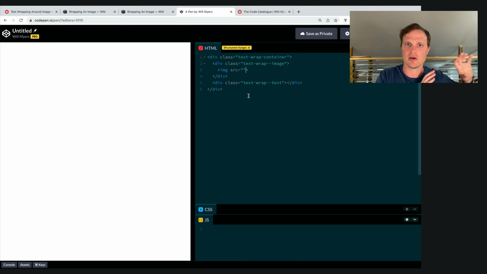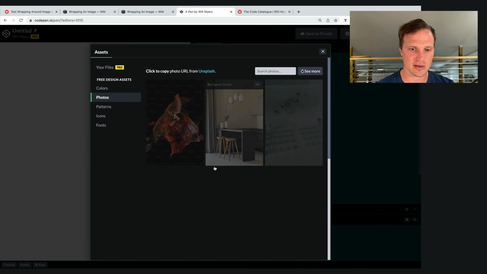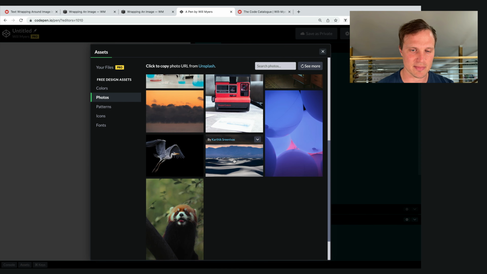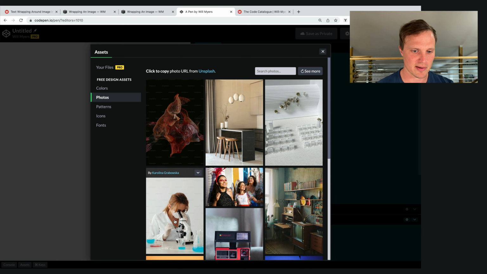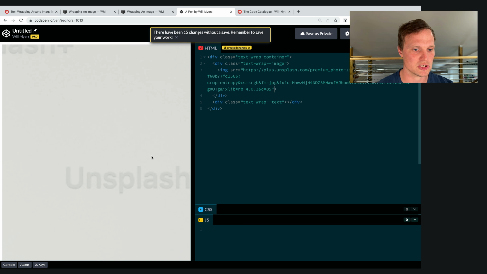Now in Squarespace, we'll upload the image to Squarespace and use the Squarespace hosting to pull in the image. But just for right now, as we're building this out, let's use a test image. So we can go down here to our assets tab and just hit photos, and we can just grab any image here. So let's grab this scientist right there, and we'll paste that URL, whatever I just copied, right between the double quotes right there. And so we should have a big, massive image right now.